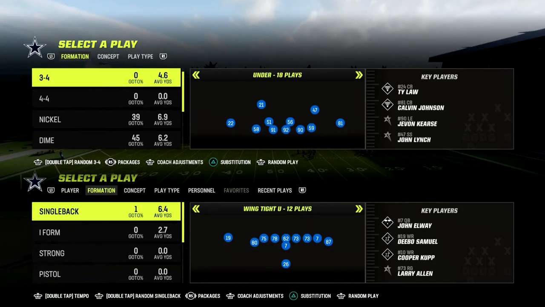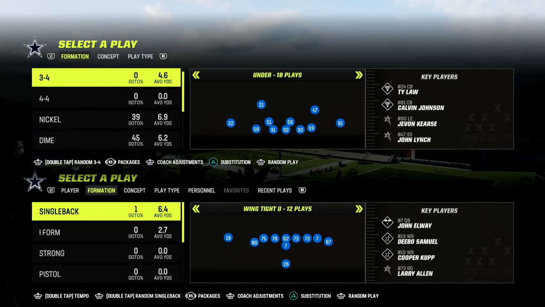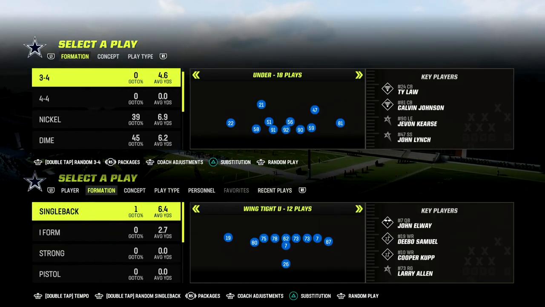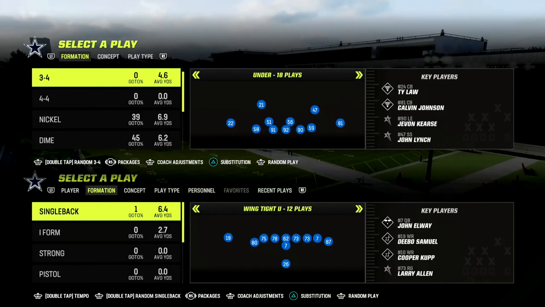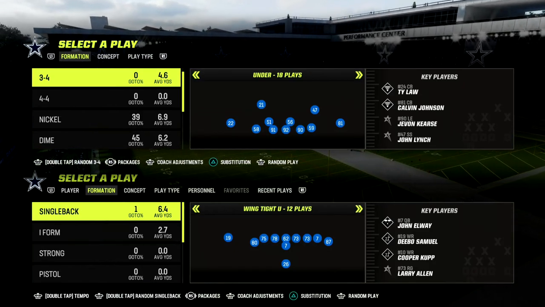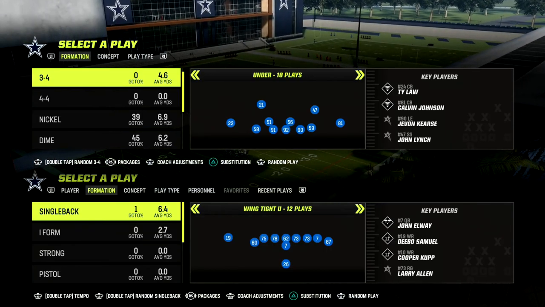In this video, I'm going to be showing you how to apply the loop blitzing concept that we learned in the nickel 3-3 formation to other formations as well. Now, the formation we're going to be taking a look at today is the Baltimore Ravens defensive playbook, and we're going to be taking a look at the dime 1-4 formation.